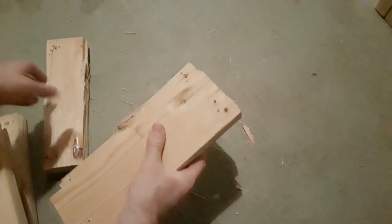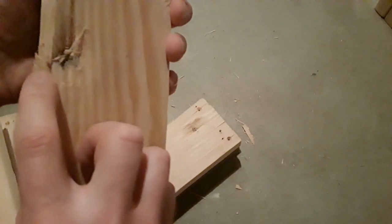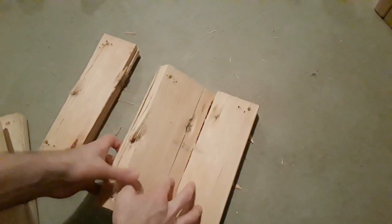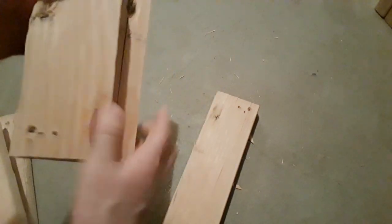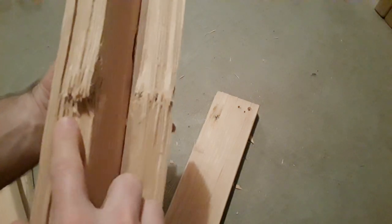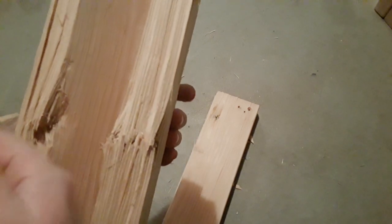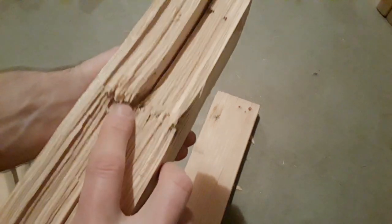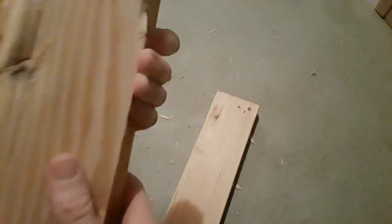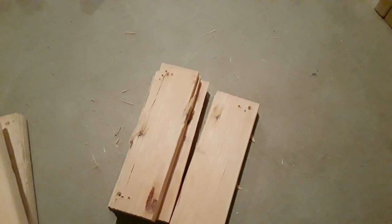And then here's the bullet that skipped off the side. Let me see if I can show you guys that. So the bullet that skipped off the side, the second shot that I took, this is the third board and this is the fourth board. So the bullet passed through the third board and it skipped off the side of the fourth board. You can see right there where it skipped out the side. All right, so we're going to say that the 700 grain hard cast can penetrate through 3 2x10s.